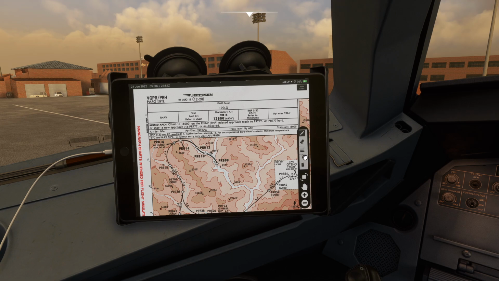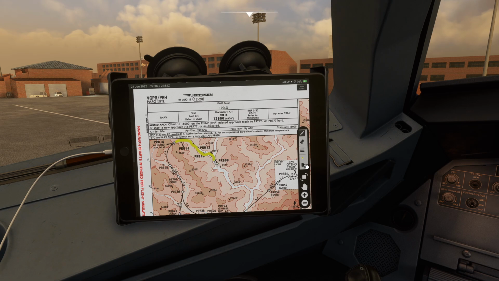You can actually draw on here. I forgot about that. All right, so as you come through here, you're coming down, you're following the terrain around, and you still can't see the airport, right? You come around this ridge right here, and this is when you can actually start to see the airport.